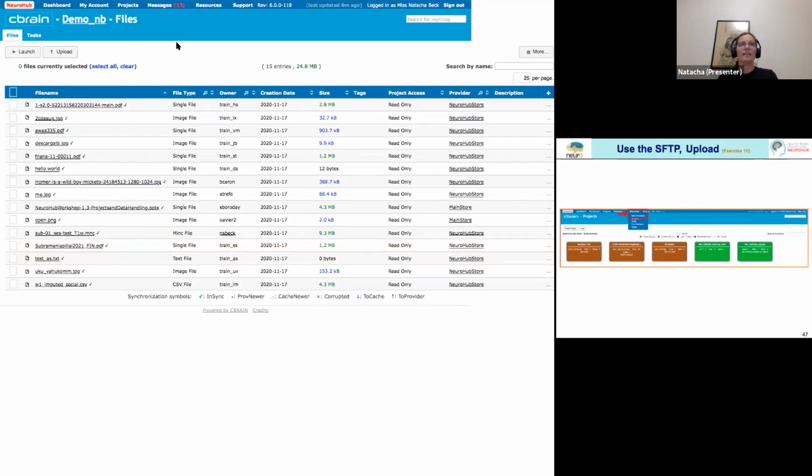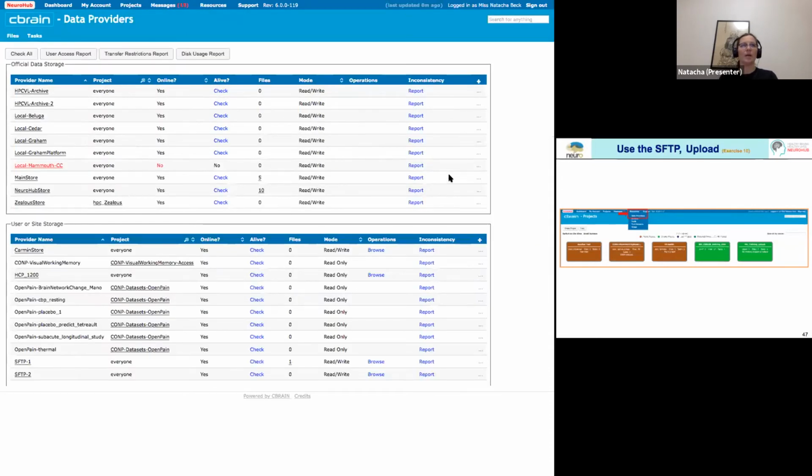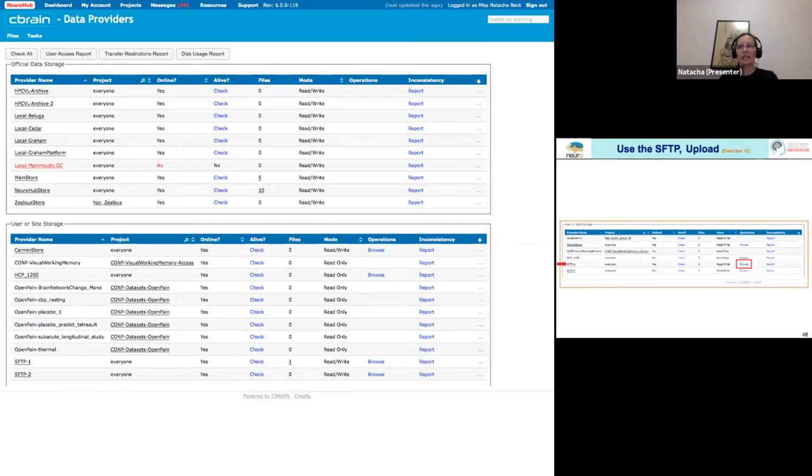At the top, you can see that we have a resource right here. I am able to select that and to select data providers. I will wait for people to be on this page. Here you can see I have multiple data providers that are set up with my account. You should see fewer than that because I'm a member of only some of the projects. But you have the SFTP1 right here and the SFTP2 here, the two I mentioned at the beginning of the presentation.